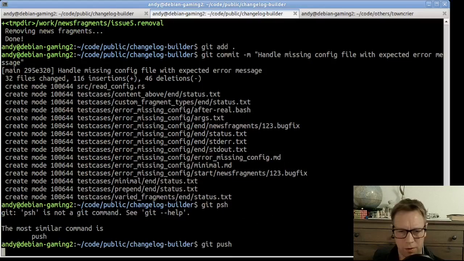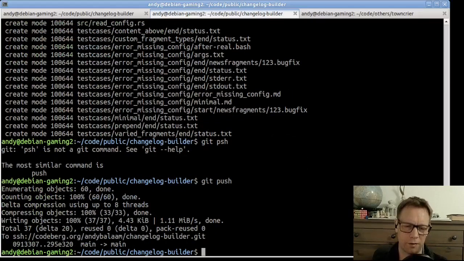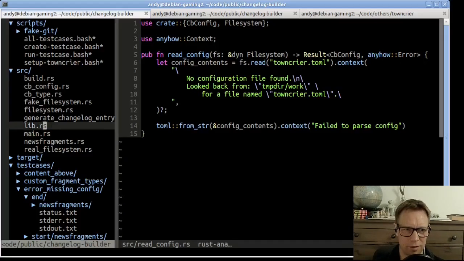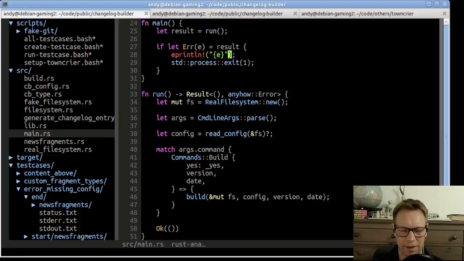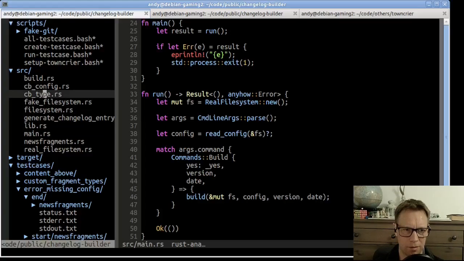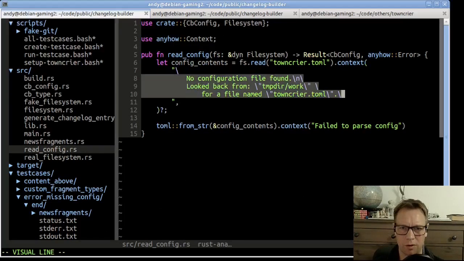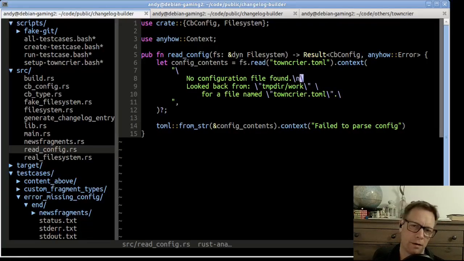All right, so that was a kind of basic outline. If you're here to figure out how to handle errors, return an anyhow error and then print it out is, I guess, the answer. And use context to make your anyhow error look the way you want it to look. Where is read config? Yeah, because it was our context message that got printed out there. In future we're going to change this so it doesn't just say towncrier.toml and not just look for towncrier.toml, but we'll leave that for now.